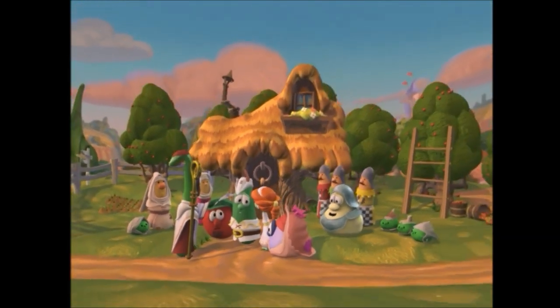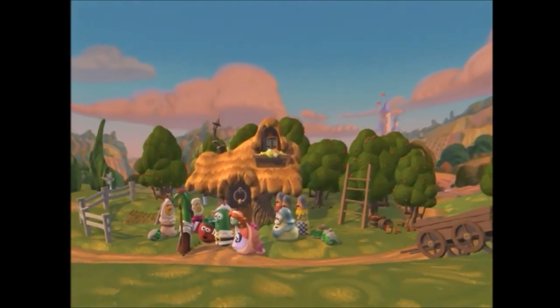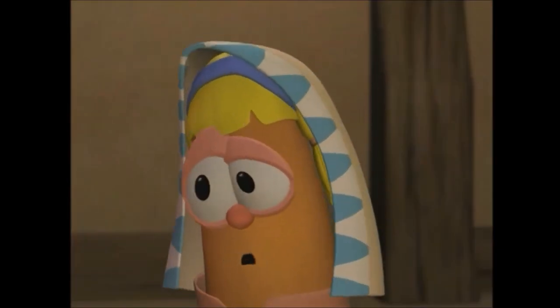I think the lesson for Princess and the Pie War is really important for kids, to be able to put others in front of yourself, especially when it comes to your family. And the reason that God gives us families is so that we can help one another. And we do that best, we love each other best by putting the other person first. I just love my little brother, is all.